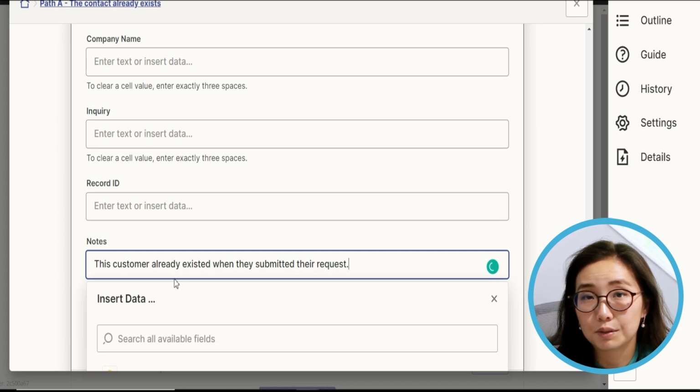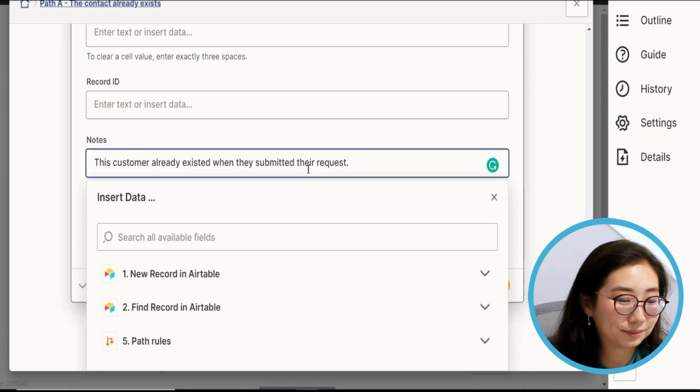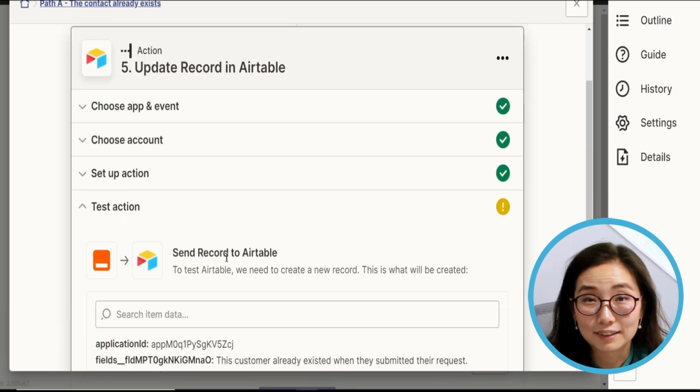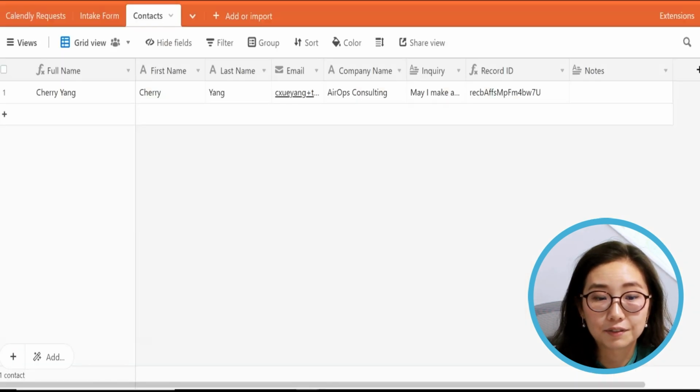So I'm adding a simple note to say this customer already existed when they created their request. Next, I'll click Continue. You can go ahead and test and review.